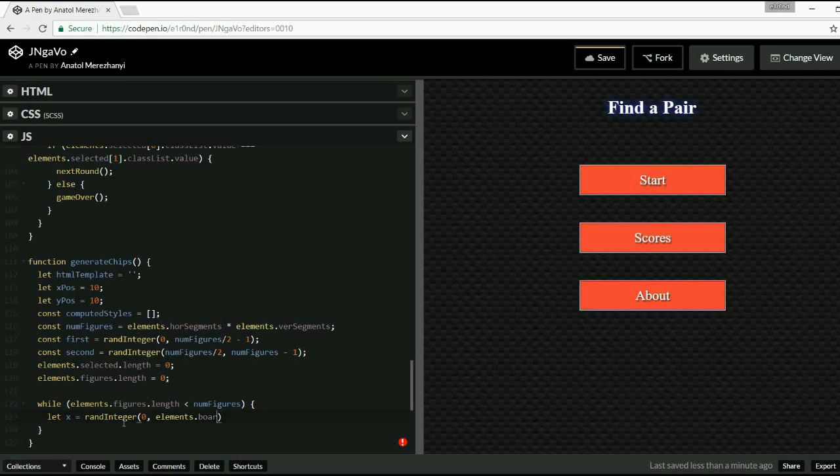Choose figure style from the list of classes. Store the created element in a text variable.